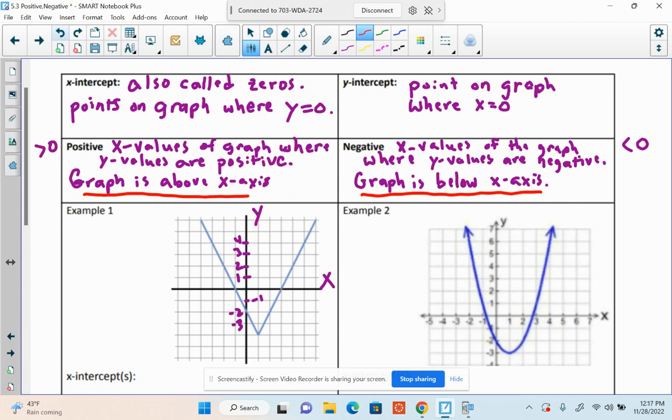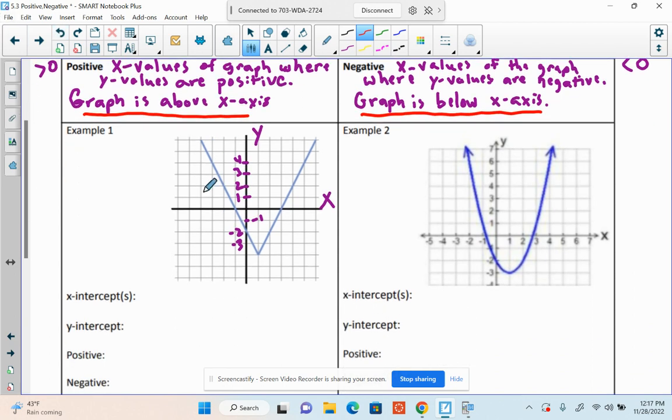So what we have here, well, let's just do the example. Example 1. First thing we're going to do is find the x-intercepts. So x-intercepts, that's places where we cross the x-axis. I think I'll do those in green. So we have an x-intercept right there at -1, 0. We're just going to count by 1. They didn't show us the scale, so we'll just assume that it's counting by 1. And then we have 1, 2, 3. So we have another x-intercept over at 3, 0.